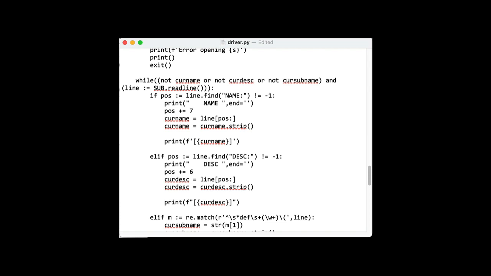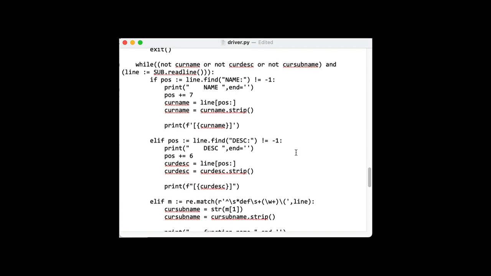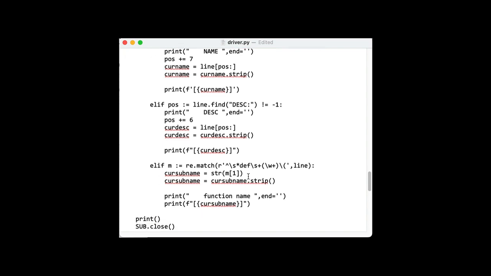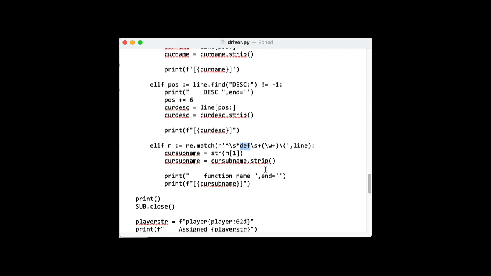So, if I find line colon, I'm going to read the name of the student. If I find DESC colon, I'm going to read your description. Next, if I find the define keyword with possible white space and some word characters, then I have the subroutine.